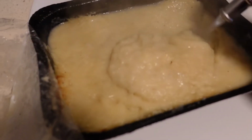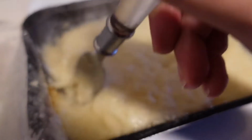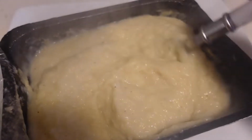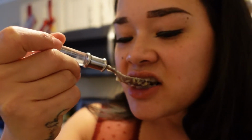My gosh, you guys, this smells so good. And look how creamy it looks. I'm gonna give it a taste test and see if I need to add anything, but with the way that it smells, I don't think I'm gonna need to add anything. Okay, guys. So it'll be 6 to 8 minutes. Mmm. This is actually good as it is. I'm not gonna add anything else. It's perfect.